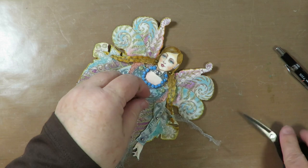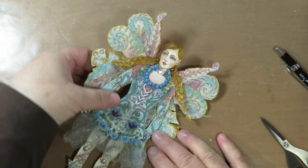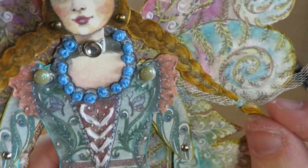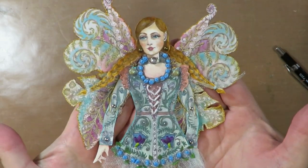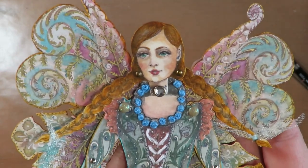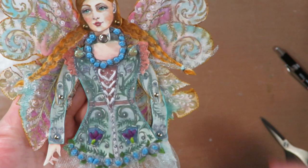And then kind of trim it a little bit. So it made a cute little hair tie on the end of her braid. Super cute. I love it. I love the embroidery on her outfit and her little jewel on her neck. Well, she looks really cute.